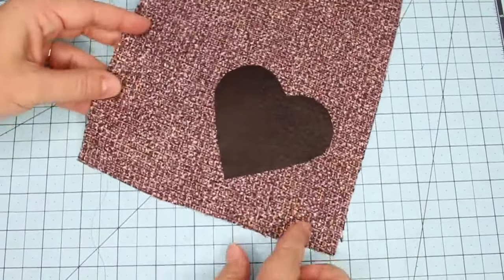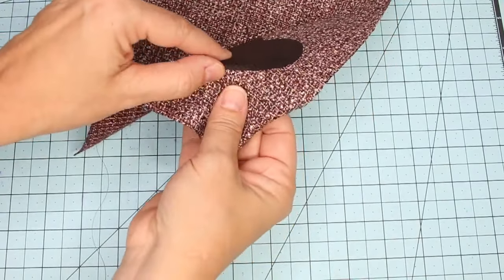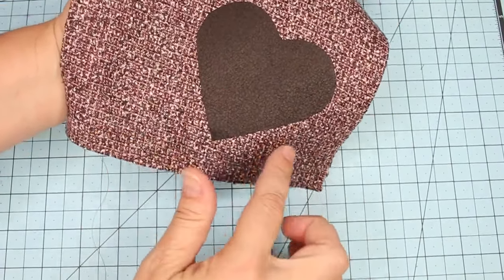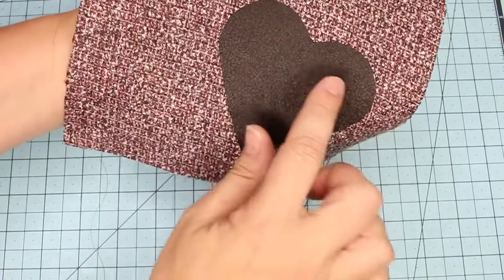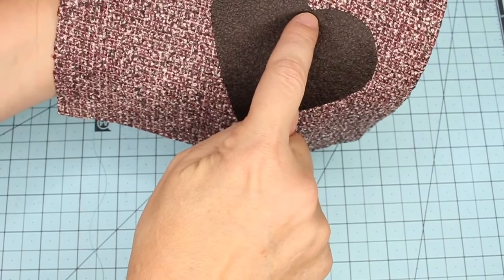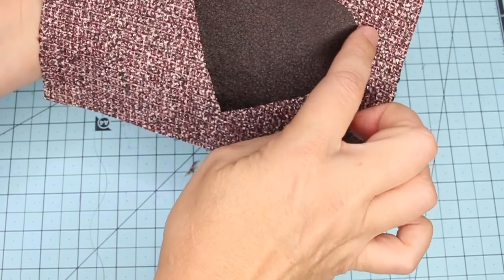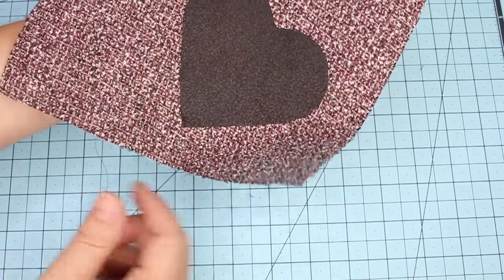Now I have a few options for how I can finish this and secure it permanently. It's pretty stuck down on there. I'm not sure that's going to peel off, but we will stitch it down on the machine just to make sure this is never coming off. So I have two options. I could satin stitch around the edge, which is pretty common, or I could do an 1/8 inch in from the edge and do a straight stitch or a decorative stitch that comes in and leaves the raw edge exposed. And that's what I've decided to do for this option.